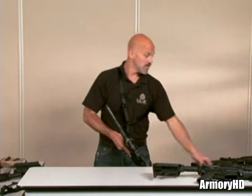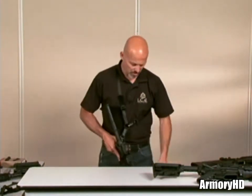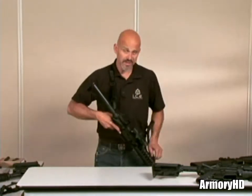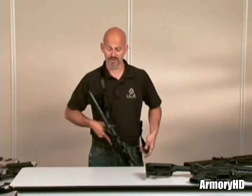We might go to a 2-point sling configuration. Of course, we could take this off. We can use one of our sling additions to put it onto a rail. Make sure that we attach it, and we can go to a 2-point sling with this configuration. This is an adjustable sling from 1 point to 2 point, and have that administrative carry option.